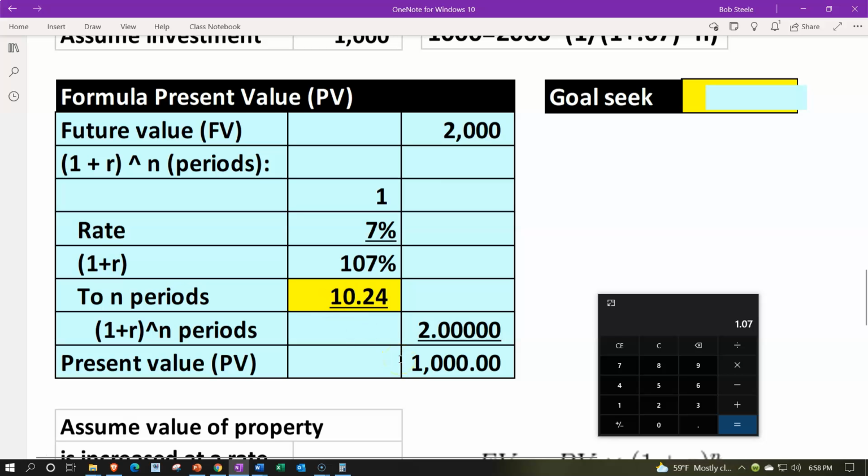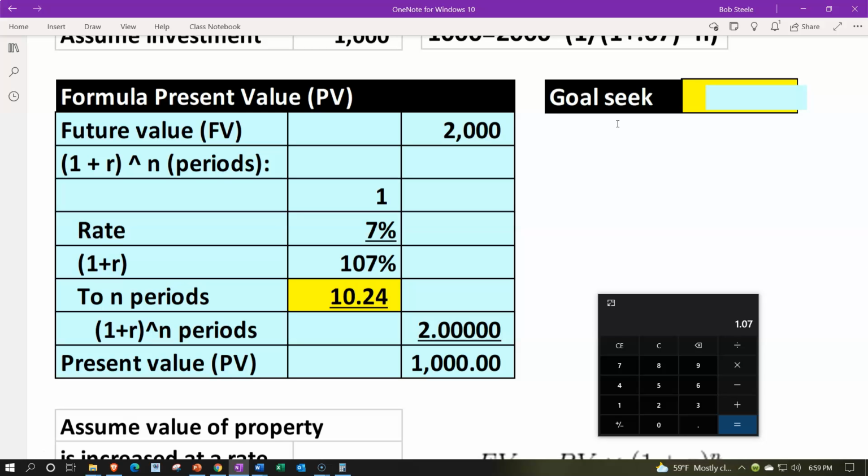And if we had the ability to just use brute force, to just keep on changing this number to figure out what this n number would be, then we can clearly do that. It would be difficult to do by hand, but obviously if we have an Excel sheet to do that, then Excel can do that quite quickly. And there's a tool in Excel called Goal Seek that's quite useful to do that kind of format.